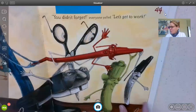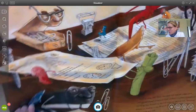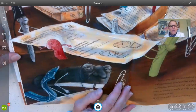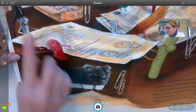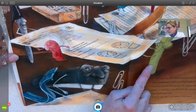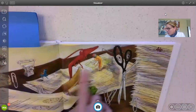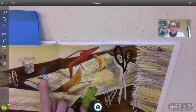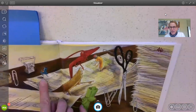They're gonna have to go grade those papers so the students can learn. And look at how they're working together. Holding up the paper, holding up the paper, holding up the paper. Little Red Pen and Pencil are over there working. Chinchita's even holding up the paper, kind of like Owen's idea if you're in first or second grade, where he put the pin in to hold the chain.